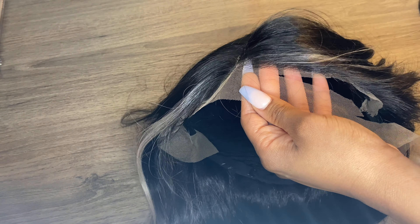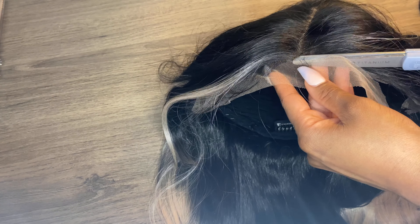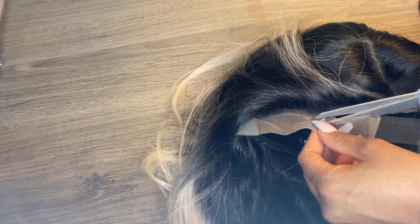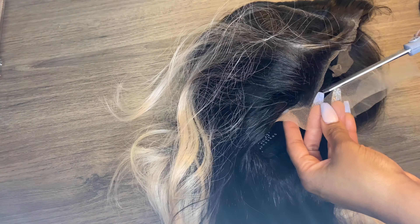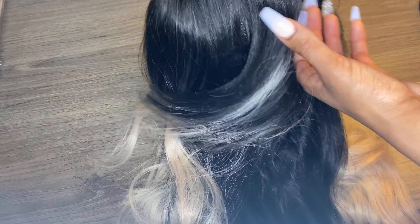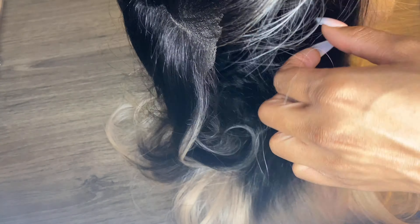This is very dangerous — I would advise you to proceed with caution because once you clip that wig too much, that's it. I've done it before, and I guess that's what I get for doing it the lazy way. But I usually just clip most of this lace off the wig before I actually put it on my head. This is what it looks like once all that extra lace is cut off.